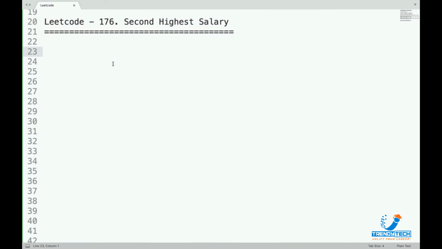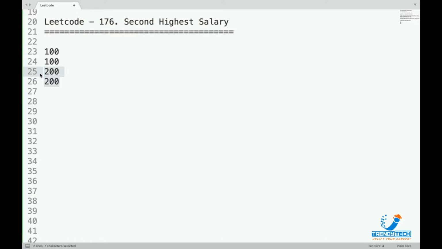Now, let's say there are some employees, the first employee has a salary of 100, then another employee also 100, then another one 200, and another 200. In this case, what is the second highest salary? The first highest is 200, the second highest is 100, right?